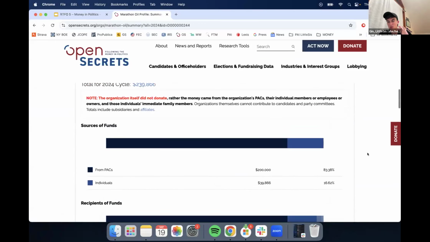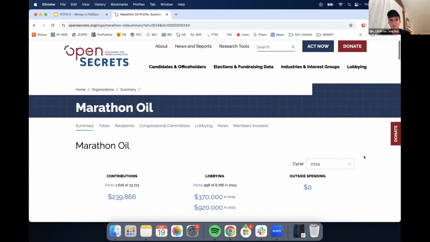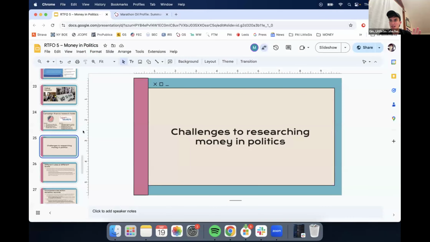Okay, so that was a semi-fast look at a bunch of this data on Open Secrets. If you have questions, definitely put them in the chat here. But again, it's just such an immense database. Like I said, we're going to be going over more of it in October. And with that, I think I am kicking it to Rob, but I'm still going to be sharing my screen.